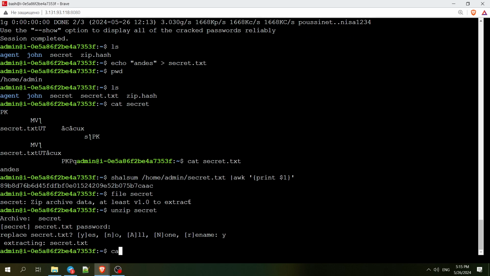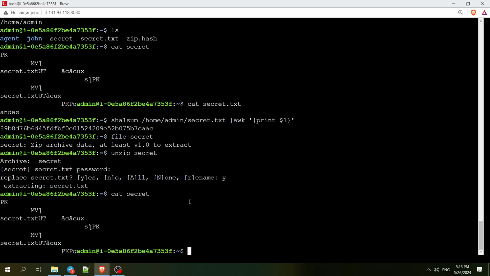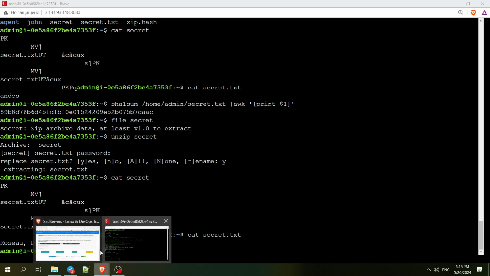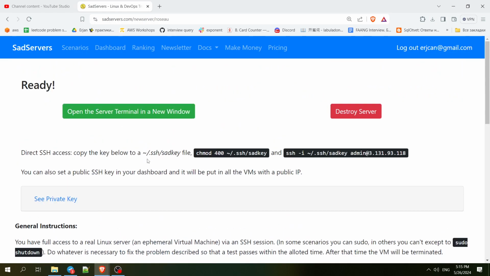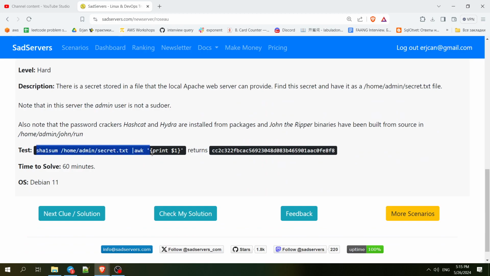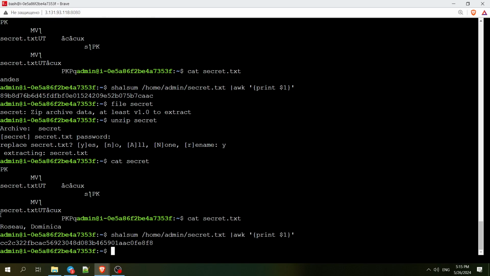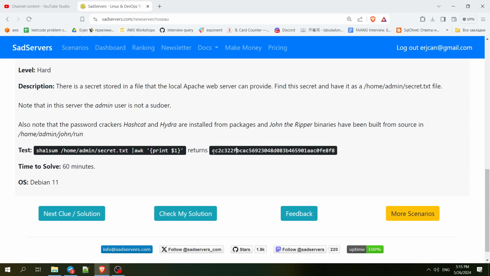And we extracted secret, and let's see. Oh, damn. Let's see what we have here. Roseau Dominica. Yeah, so the scenario name is roseau, and the actual secret name is roseau. Let's do this again. We got CC2C something, and it's ending with F8. Here we got CC2C and it's ending with F8. Okay, this is probably it.